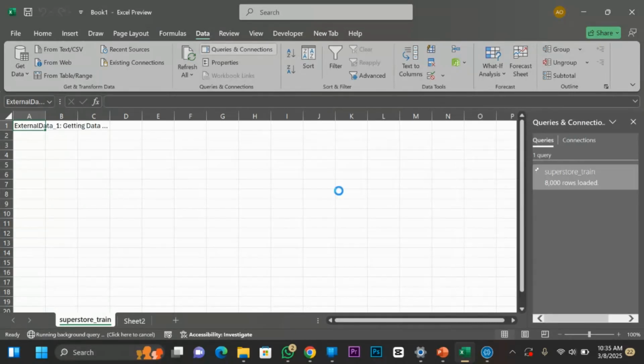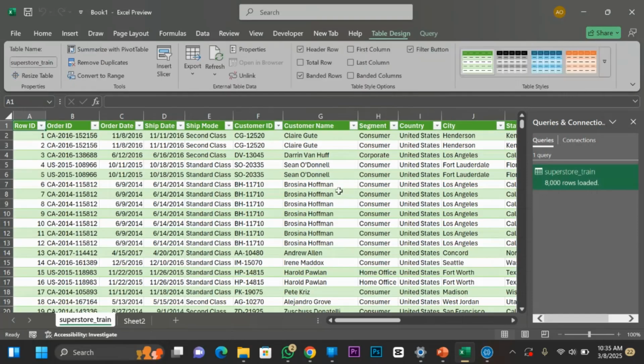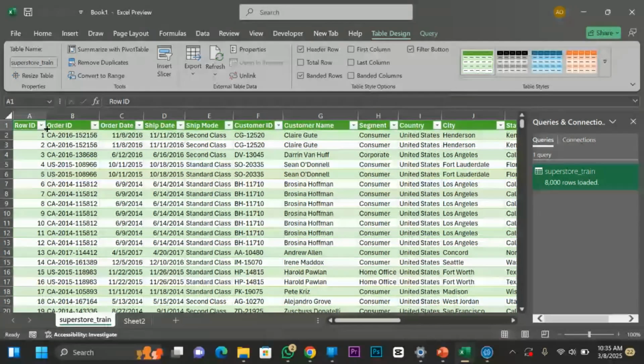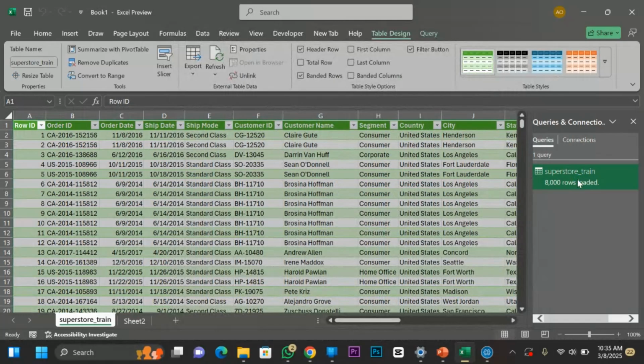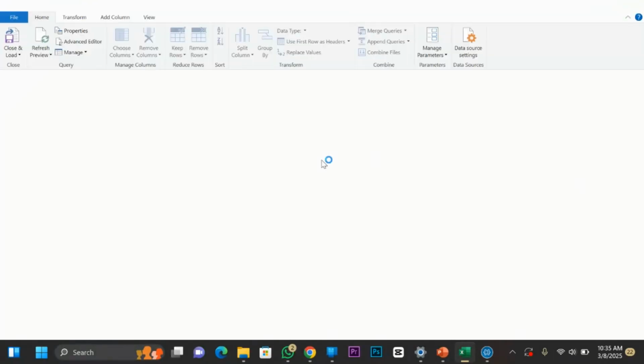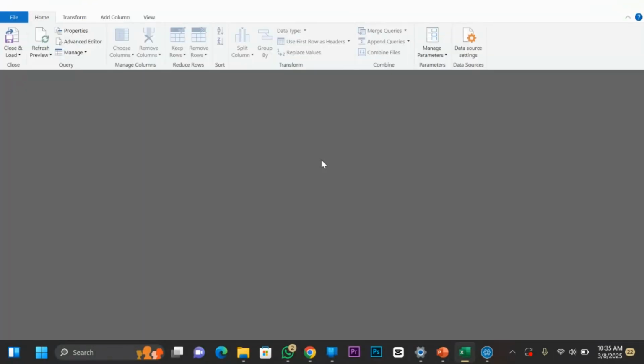Okay, as you can all see, this is in the Excel sheet. You can also see the data here. We have our row ID, order date, ship mode, then customer ID. At the same time, probably you want to view it in your Excel sheet before you shift to Power Query. All you have to do is come here. Can you see the Superstore table? You double click it. Once you double click, it will bring it down to Power Query.